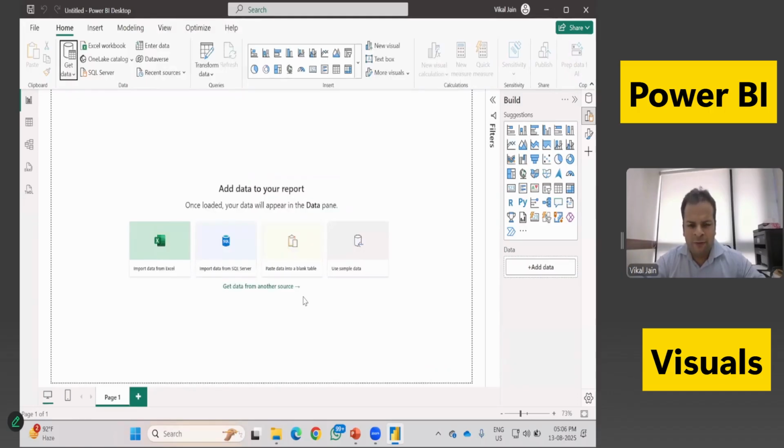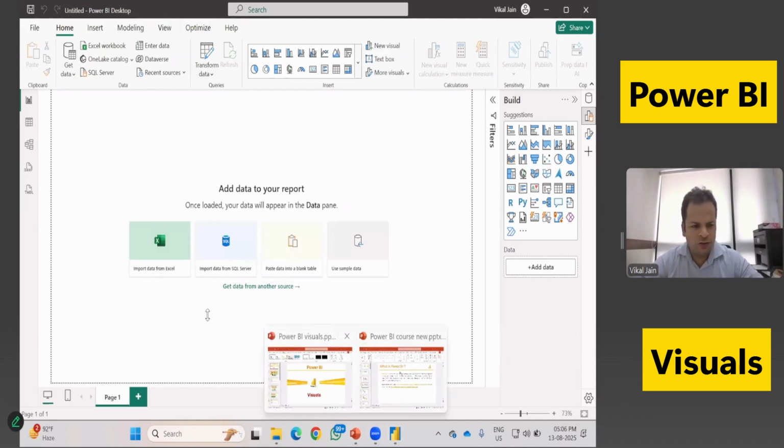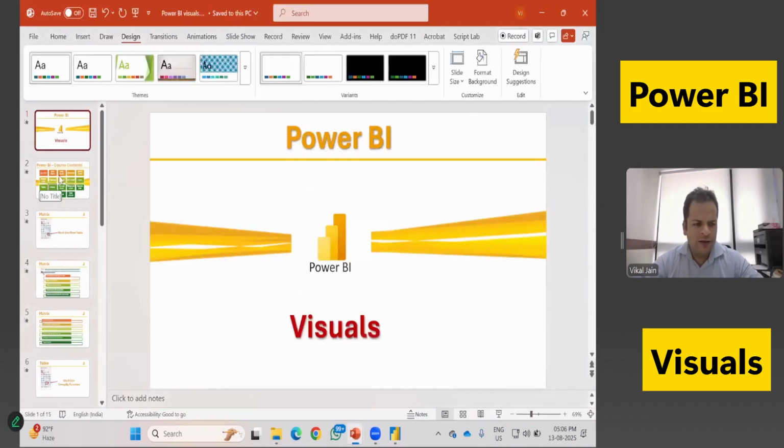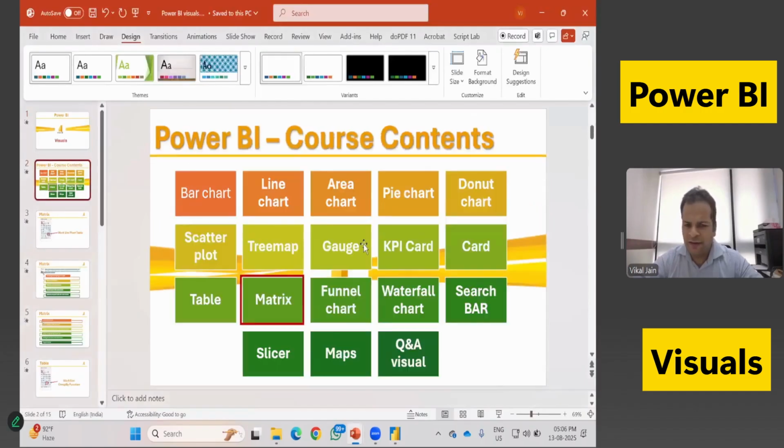Now, here I'm going to deal with a case study. I'm going to make some visuals, and I will also show this use case. And you can see here I have created a summary table of my visuals in Power BI. Here we have bar chart, line chart, area chart. So visuals generally take 30% of a user's understanding, and the main part is 70%.